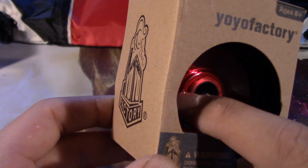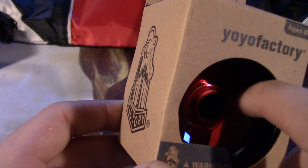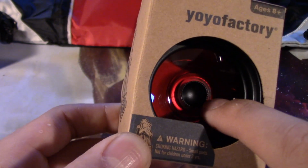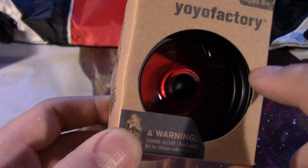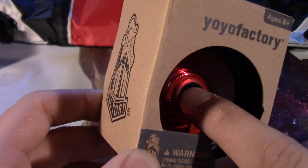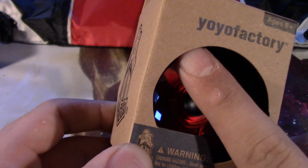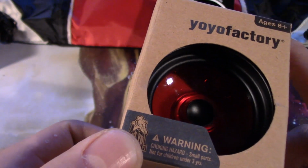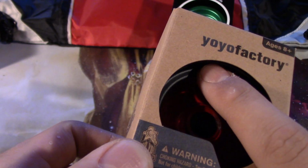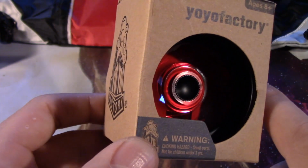So if you land outside of the centering finger spin area, you're just going to kind of orbit around the bowl. It doesn't really center in the middle, but there's a nice fingerspin area in there as well. And it's actually metal with plastic. And then it feels like the rims are metal. So a hybrid designed yo-yo, which feels absolutely amazing.